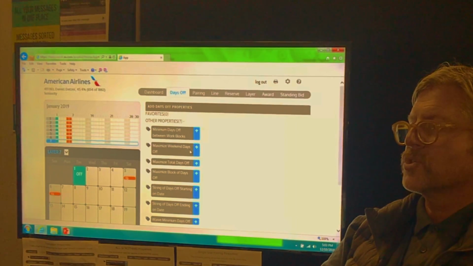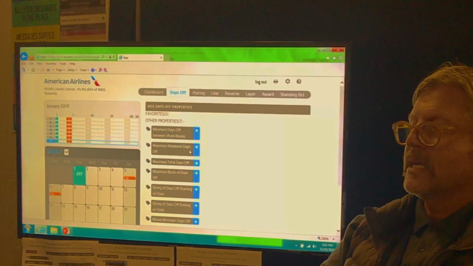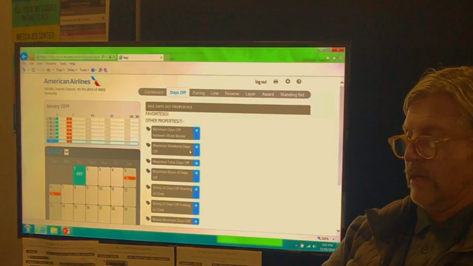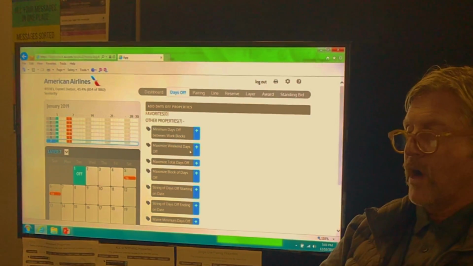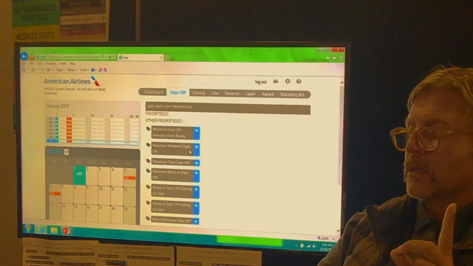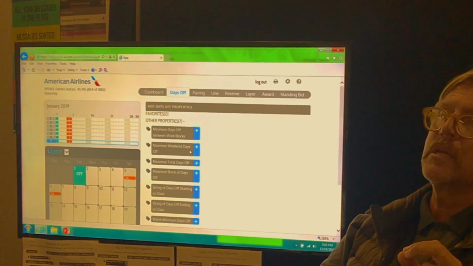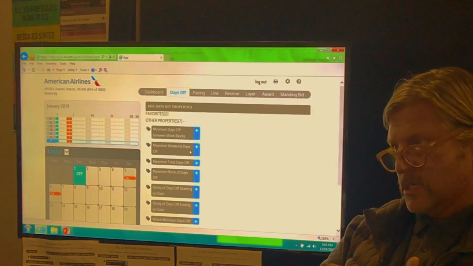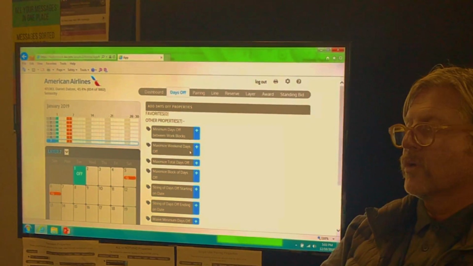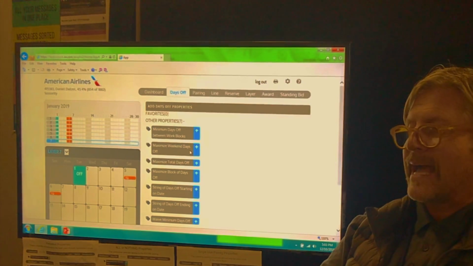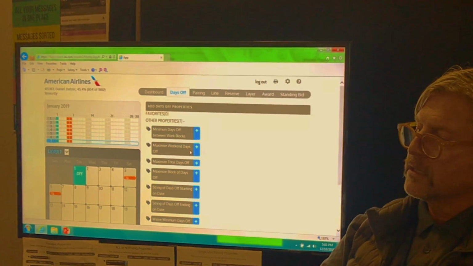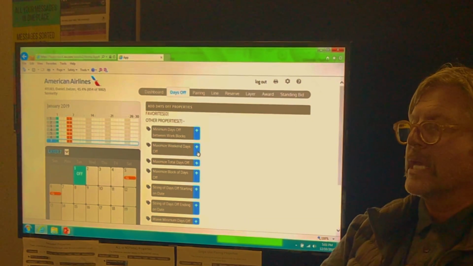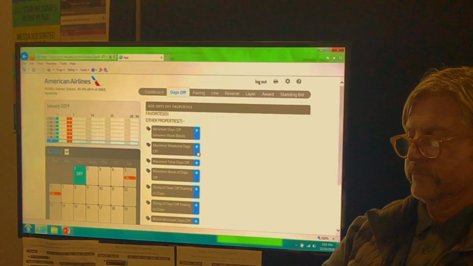What that means is it's going to try to give me as many weekend days off as the system can at the layer where I put that, okay? And it'll follow through, but it may not give me all Saturdays and Sundays. It might give me a Saturday. It might give me a Saturday and a Sunday. It might give me all Sundays. It's at my seniority. If I don't want to tell it exactly the weekend days off that I need, it's going to maximize the ability of the system to give me as many weekend days off as it can. Okay?